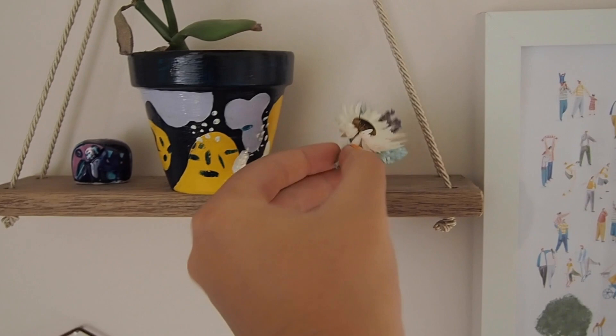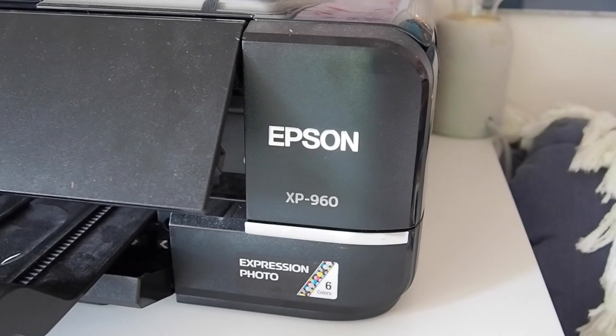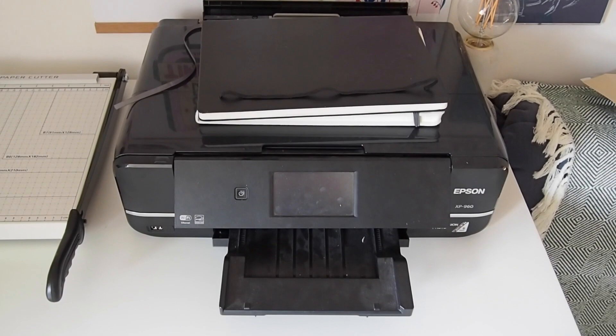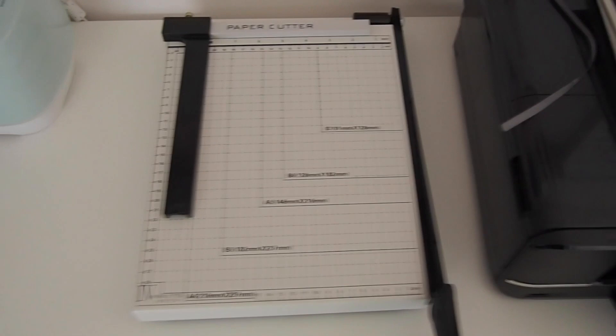This is a little shelf with a really cute little flower bouquet. And then this is probably the thing I get asked about the most in my entire job — it's what printer I use. This is the Epson XP960; it prints A3 and it is what I print all of my prints on. I bought it a couple of years ago and it's honestly probably the main thing that levelled up my business. I've also recently got a guillotine — one of those ones that you slice down — it's really good just for trimming paper and making things look a little bit neater. Those two things are a massive help.